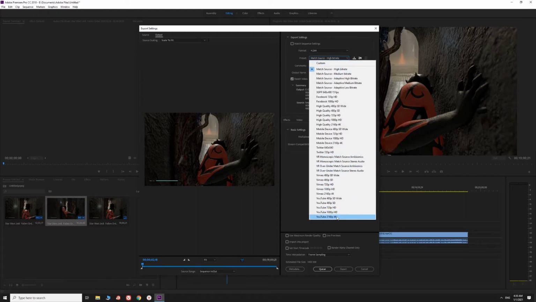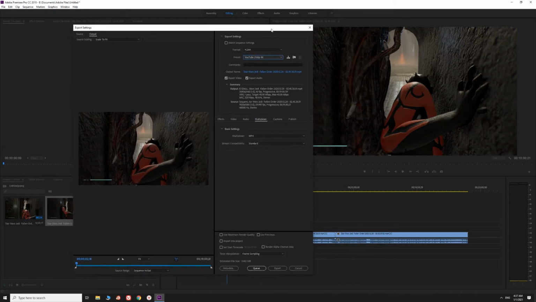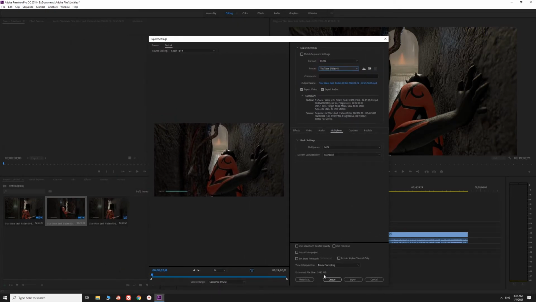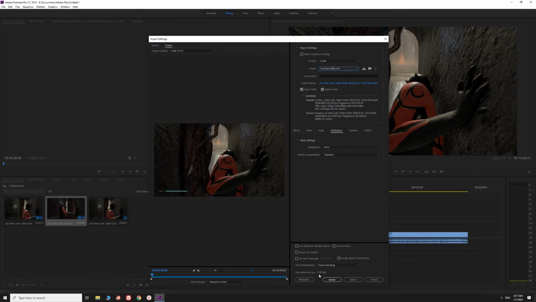Now, you can make it 2160p 4K, 1080p HD, 720, 480p, it doesn't really matter, it goes lower. And then you can even do it with high quality. You have so many choices to pick from. I usually go with 1080, or if I feel like the video deserves to be 4K, you can go with 4K. 4K videos are usually a large amount of space. Like right now it's over 5 gigabytes. And if you want 1080p, it'll fall down to 2 gigabytes.